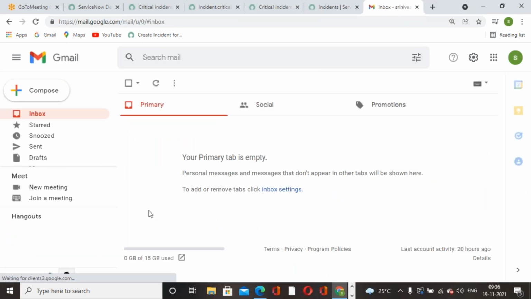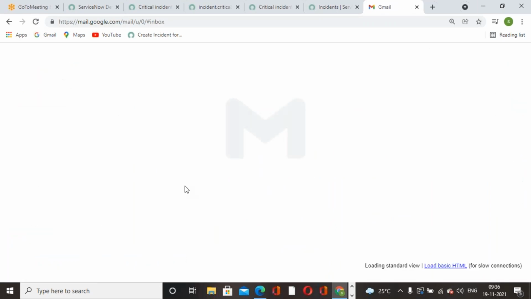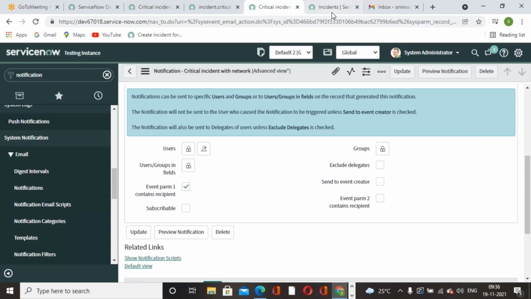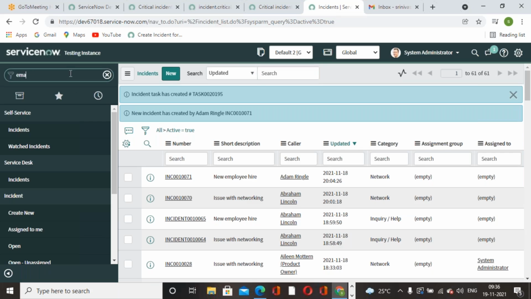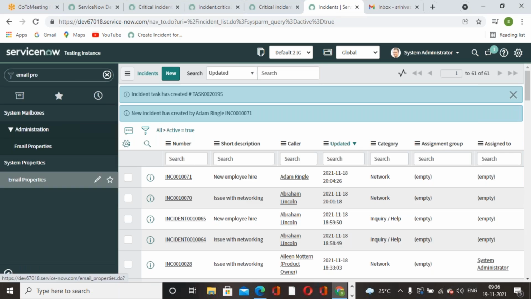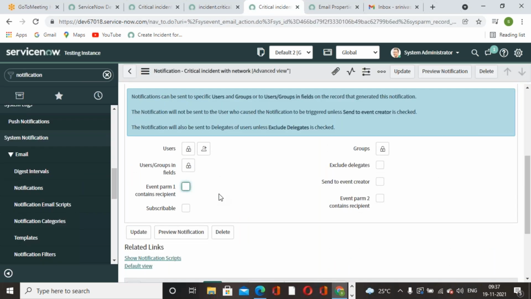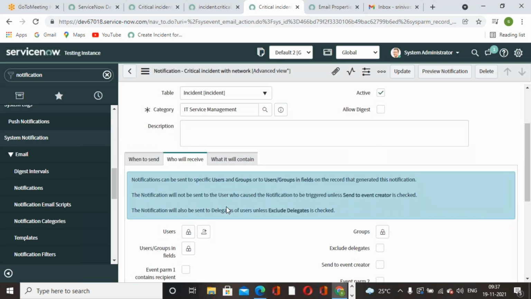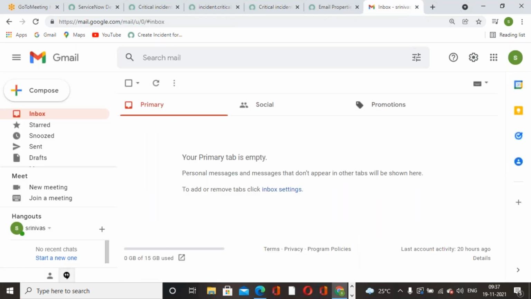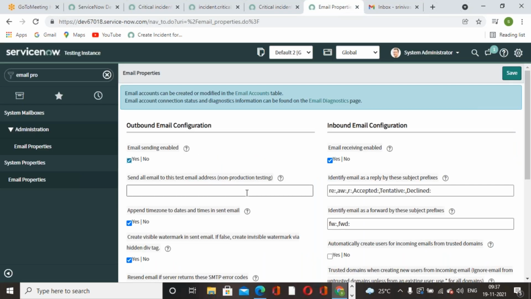Definitely you will get the notification. Suppose I want to send again to multiple. Wait, email properties, both are enabled, and then I can do one thing. Remove this one. Your email is SNOW 203 or 2032? 203. The 203 mail is also already open, right? This email I won't get the notification. Notification needs to be sent to this given email only.